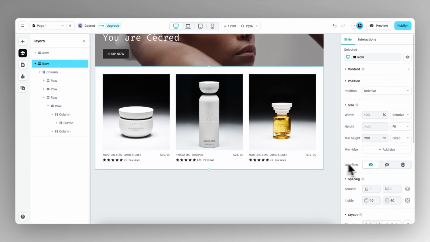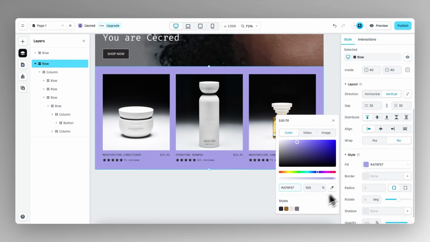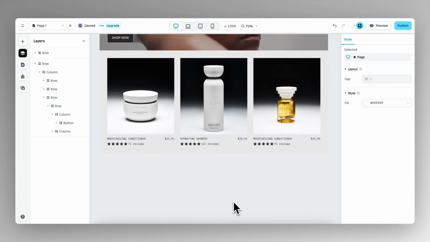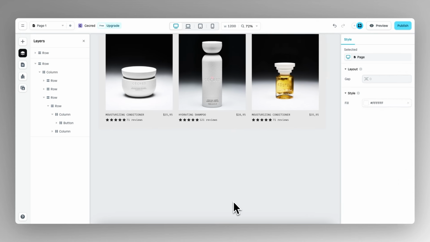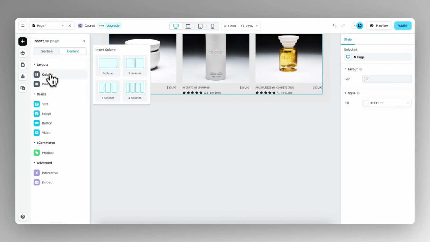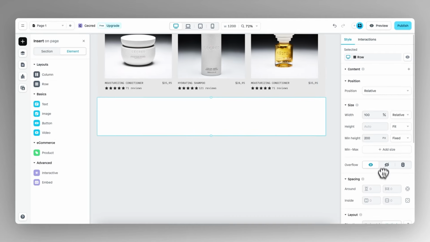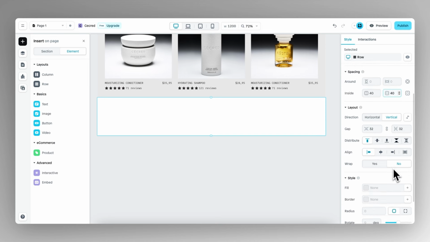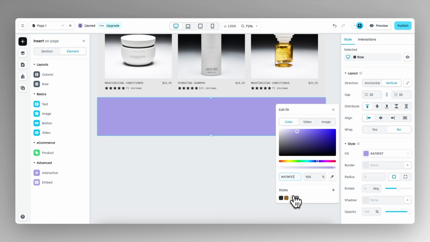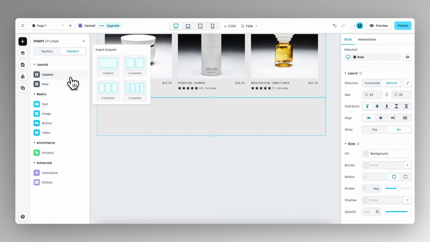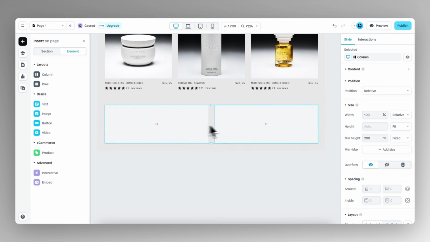What we should do next is actually change the background color of the main row. So we select the main row, go down to Fill, and then select this nice and gray background color. And what we can do next is build the next section, which will hold an image and text elements on the left. So let's drag in another row. And now right away we add the top and bottom spacing to match with the other sections. And let's also change the fill color immediately to the nice and gray color. And then within this row we drag in 2 columns.